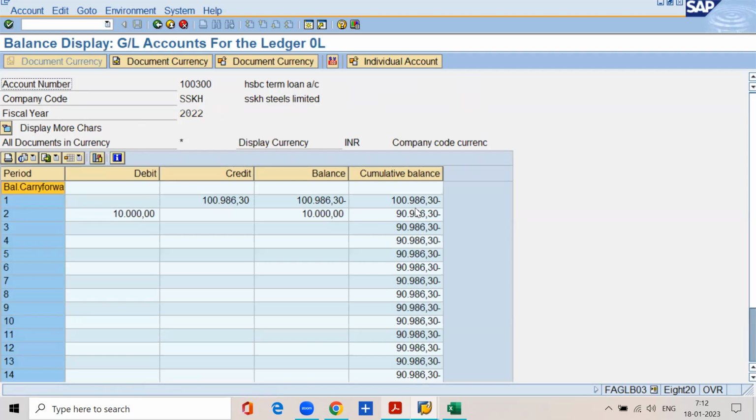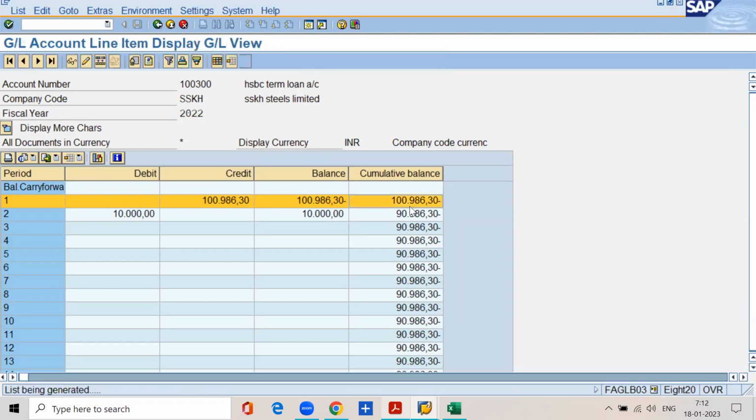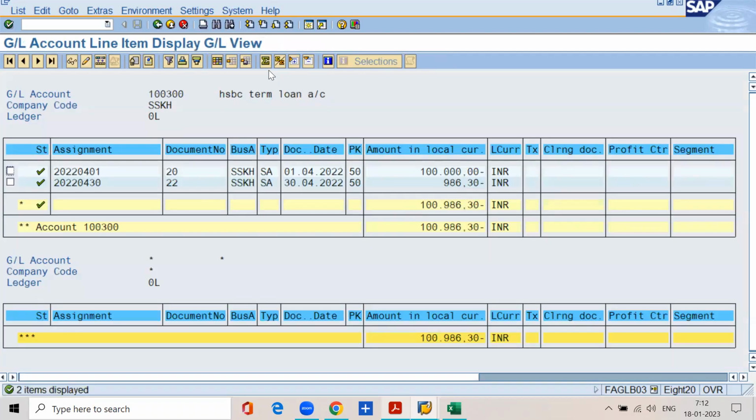Look at the scheme. Previously, before calculation of interest, closing balance is 1 lakh. Now it has changed. It has been changed to 1,00,096.30. How? Double click on the total.